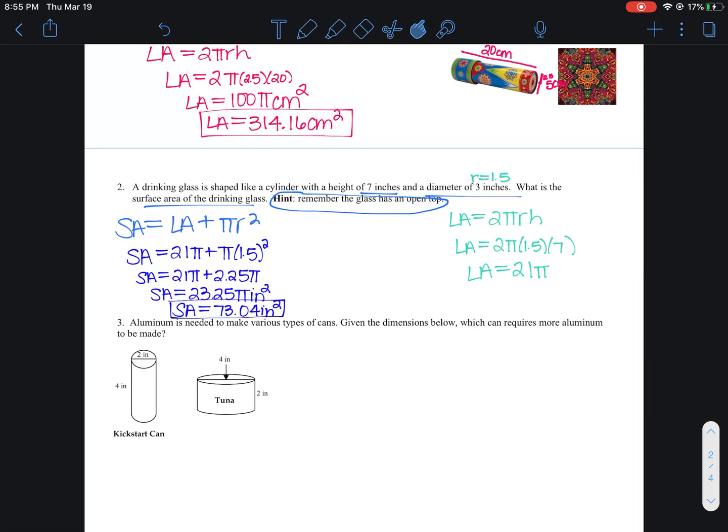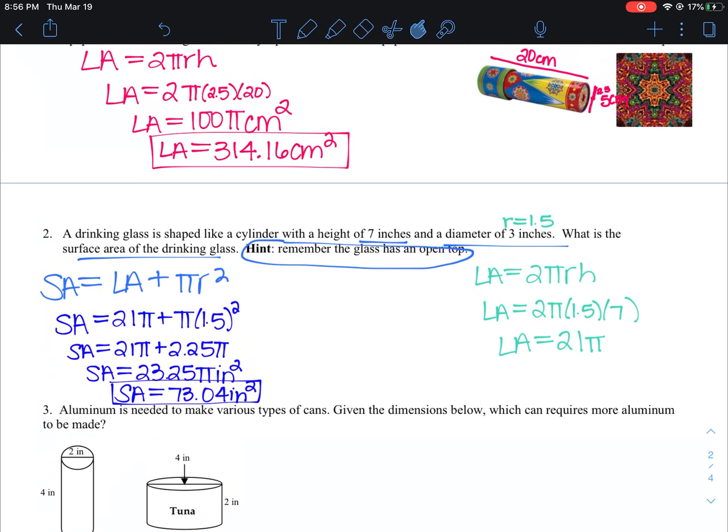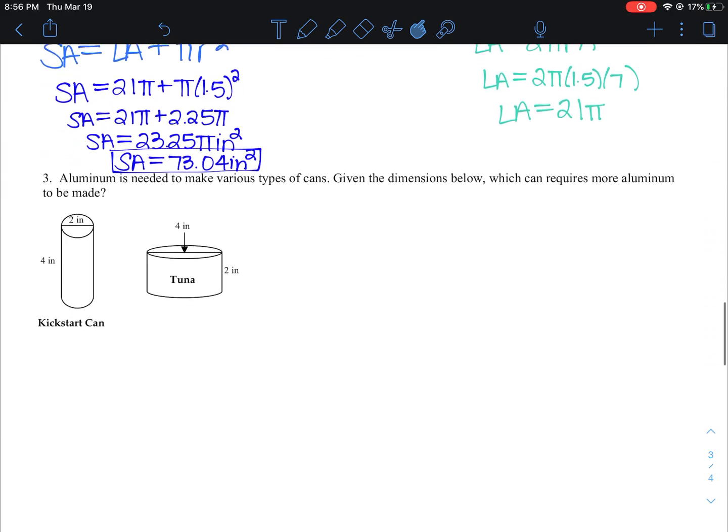Okay. So that's how much, what's the surface? Yeah, that's the surface area of the drinking glass. Okay. And again, at the end of the day, if you were to leave your answers as the exact with the pi, that's not a big deal. And I'm pretty sure Mr. Voss would probably not think that's a big deal either. It just kind of makes more sense in the context of the problem to change it to a decimal.